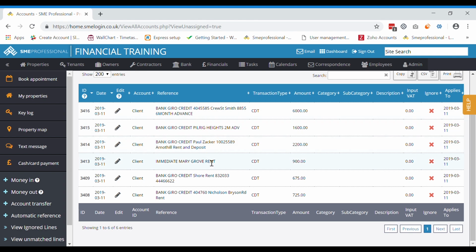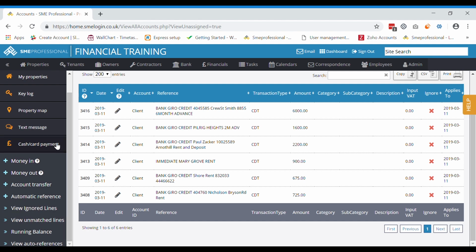Now, for legacy tenancies or tenancies where they're not using that reference, it's also possible to teach the system to recognise unique references attributing to specific properties. So in much the same way that the system generated automatic reference can ferry transactions off to different categories, you can teach the system to recognise references in order to achieve much the same goal.